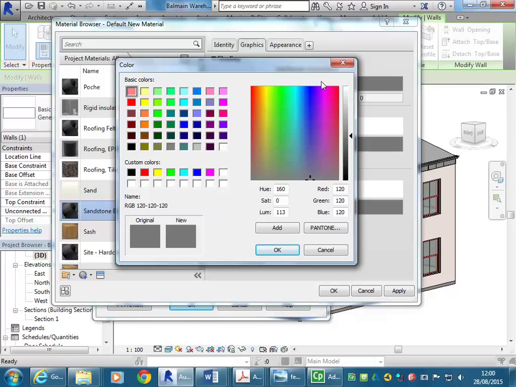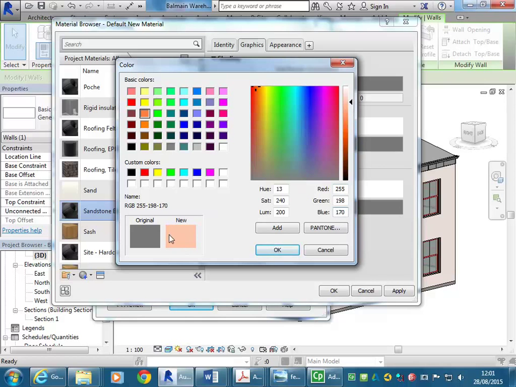So that's why you'll see it's got a few colours on the left to choose as a starting point. So I can choose, say, orange, but then notice it'll give you a red, green and blue value. You can also just use the slider here to adjust that and you'll see those values change.